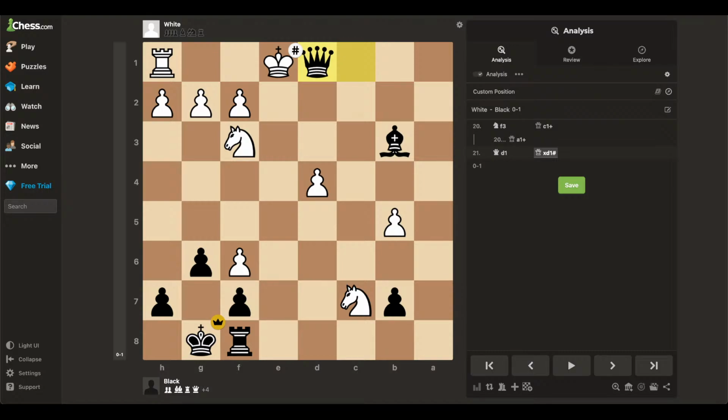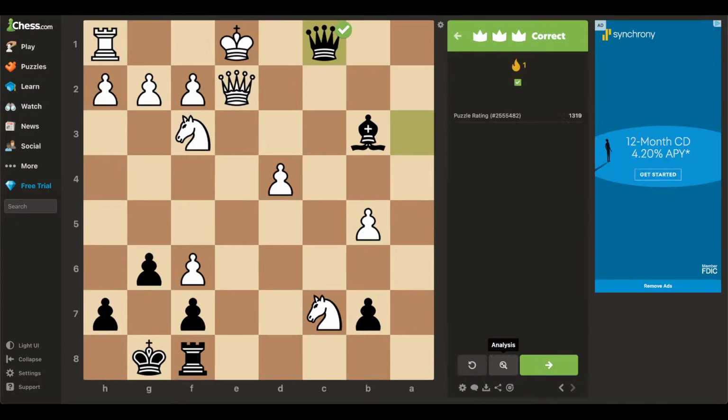Yeah, I guess that makes sense. I'm talking about how sometimes you get ones where you made a good move, but there was still a better move.